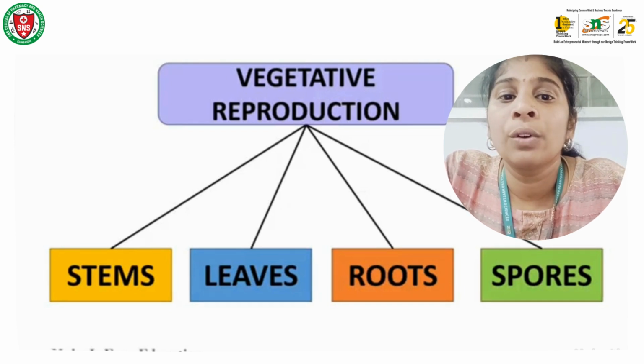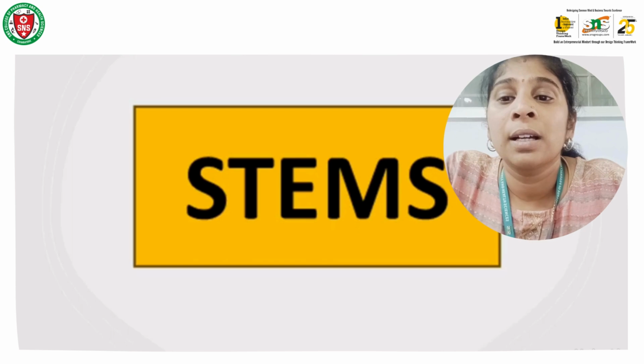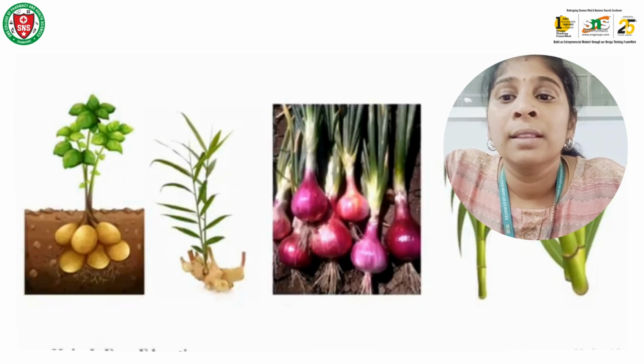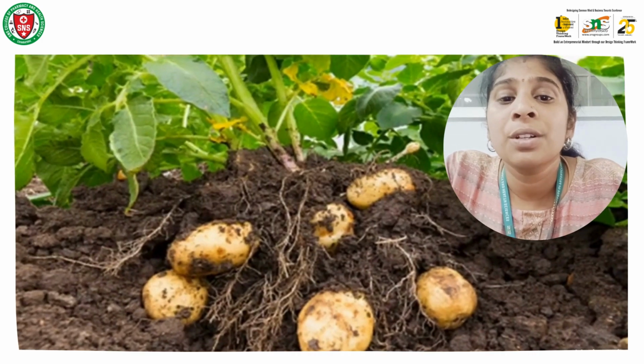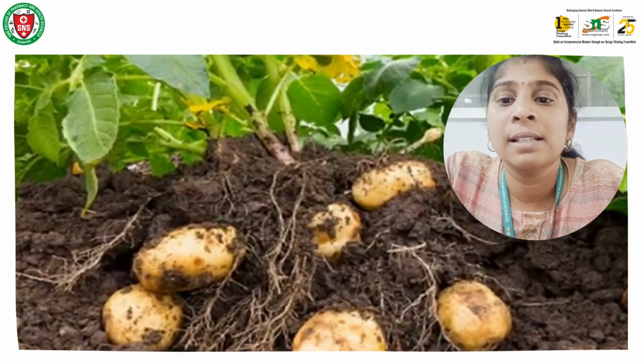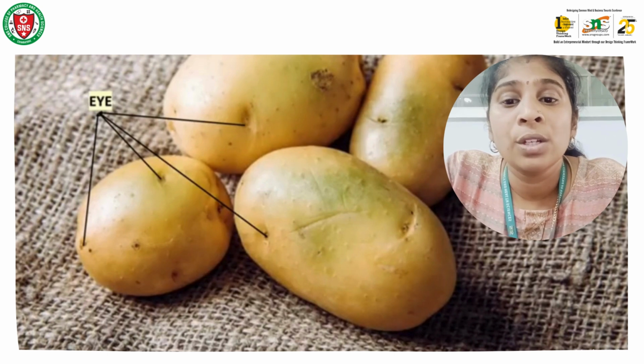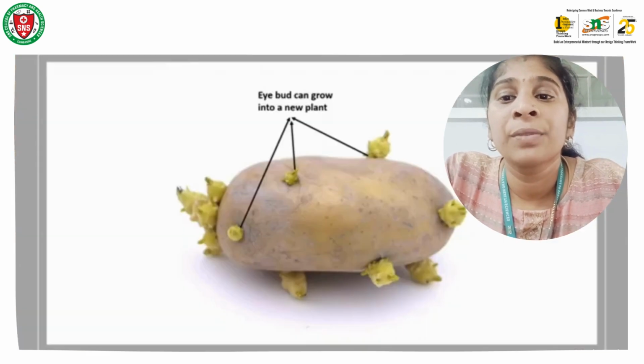New plants grow from seeds but also from some other parts such as stem, leaves, roots, spores, etc. in certain plants, and this is known as vegetative propagation. Coming to stem, we eat the stems of potato, ginger, onion and sugarcane. The stems of these plants grow into new plants, and the potato is a special stem that grows under the ground. We may find a special structure on its surface called eyes. Any piece of potato with an eye can grow into a new plant when placed under the ground.